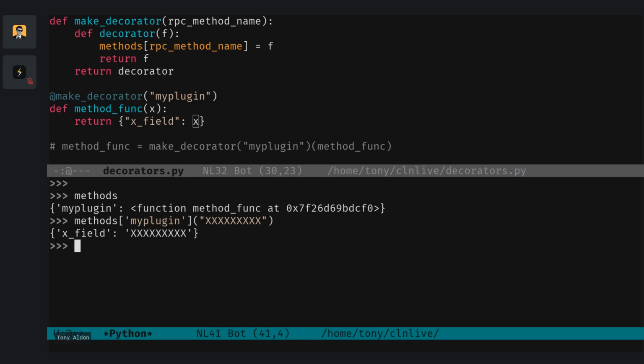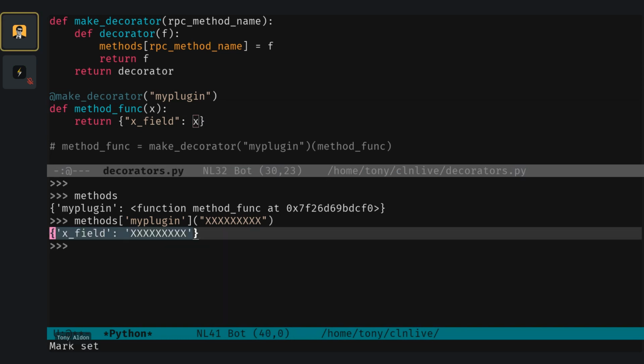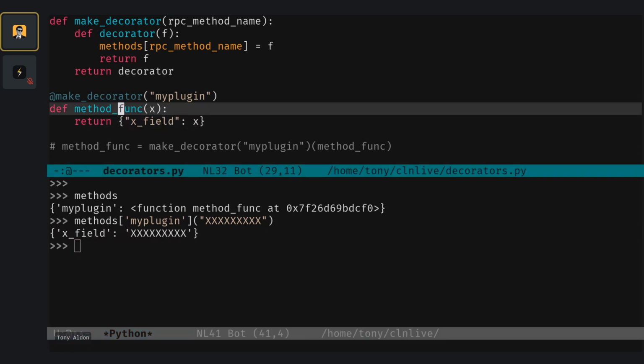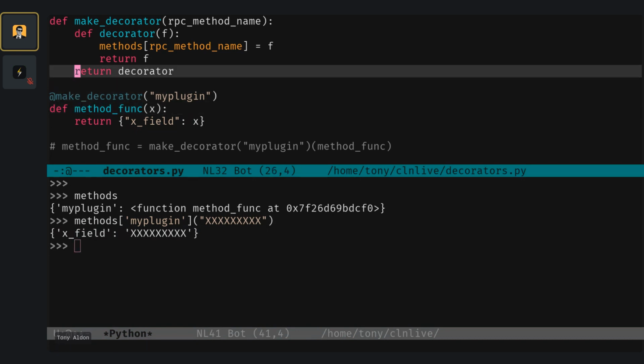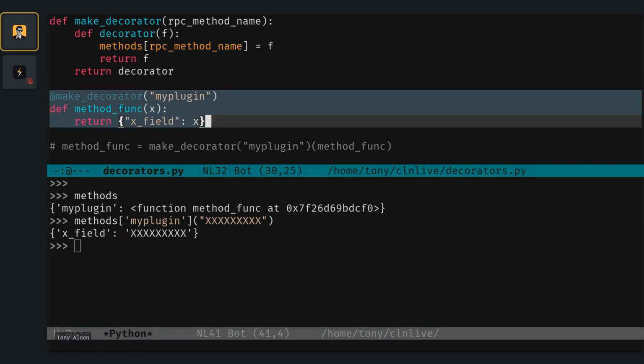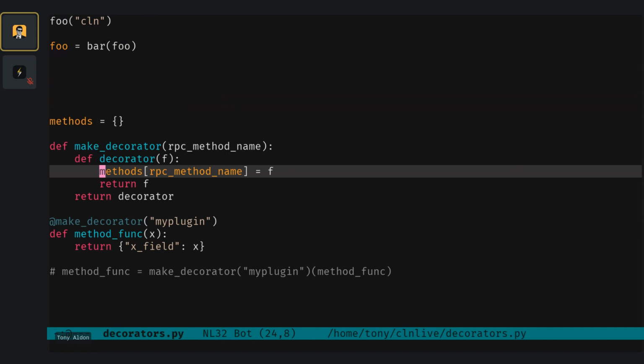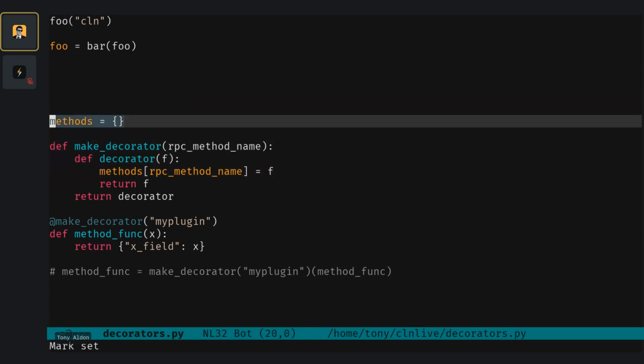So we get exactly the result that we want from a method function, using the syntax we've added to method here, which was empty at the beginning.